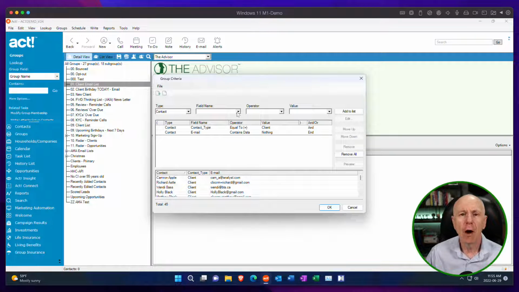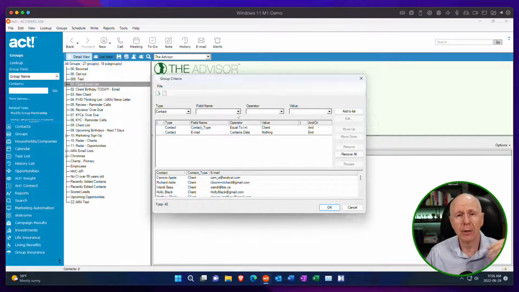Now, if you've got the archiver, if you've got the latest version of the advisor, version 24 of the advisor, you've got the archiver because it comes with it. It's free if you're a financial advisor. If you're not a financial advisor, you can pick up the archiver. I can't remember how much it is. You can go to our website. What it does is it takes contacts that are in your database and hides them so that you don't see them.